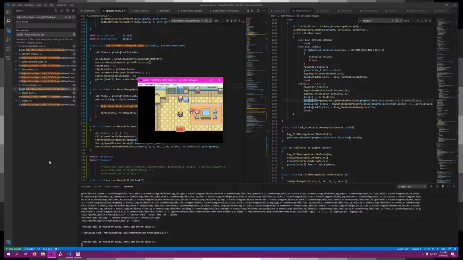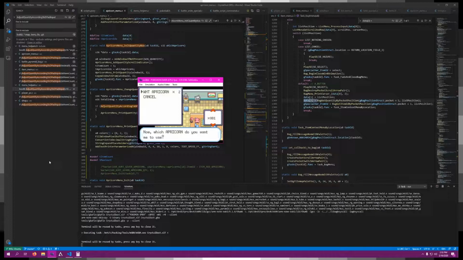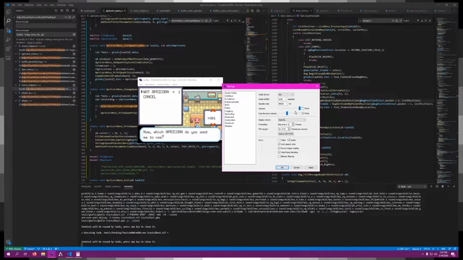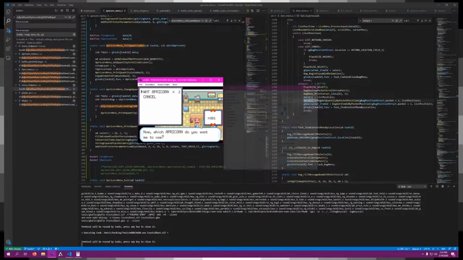Okay, white Apricorn. No, why are you muted? Why are you so loud? What happened to you? I trusted you. Oh, it works. I'm tracing the code, and it looks like they use a different code path in the bag menu to do the same copy to VRAM that copy window to VRAM does, because Game Freak, am I right? Are you serious? That's so stupid.